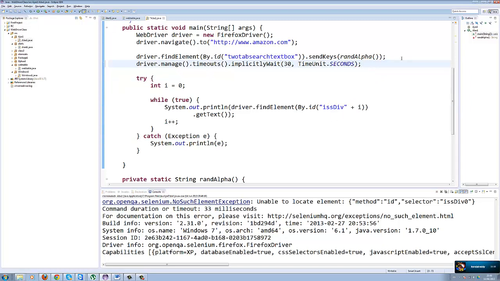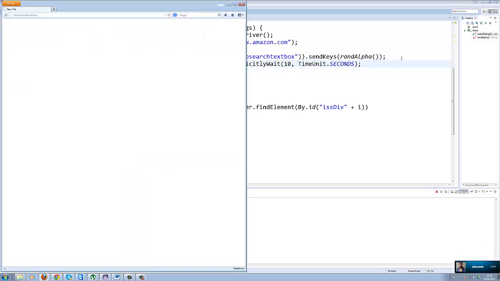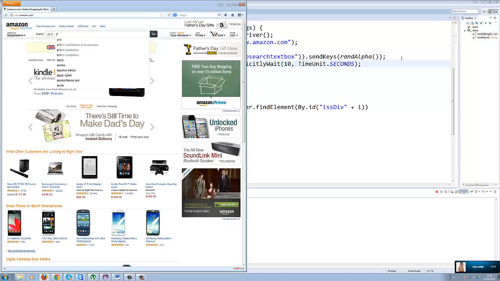I'll make it wait for 30 seconds. 10 seconds is okay, I guess, for now. Okay, I'm running this. Okay, it should start printing by now.